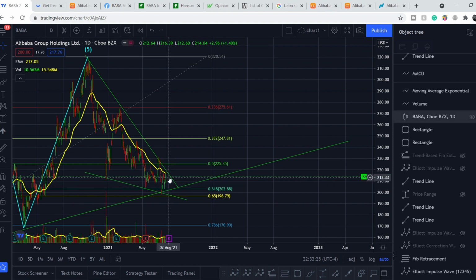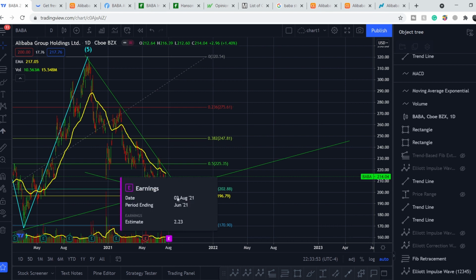And in my opinion, the levels between $213 and about $202 are the best levels to enter your position with this company for the long term. And what to expect next? Basically, in my opinion, we might hover for quite some time in this range. And in my opinion, we will have the next catalyst on August the 3rd, when we will see the earnings of this company.